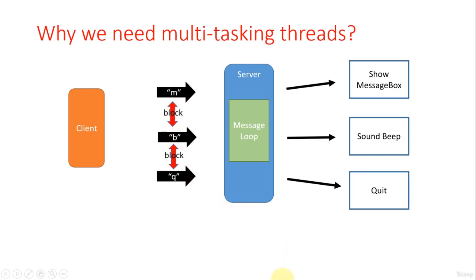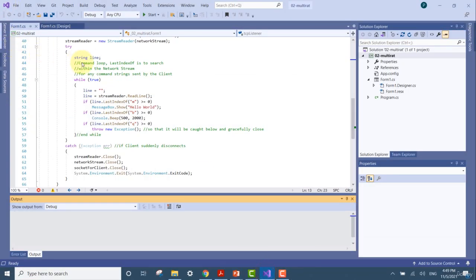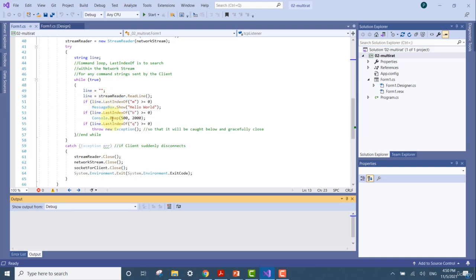So if you take a look at the code for the earlier design, you will see that this is where the blocking happens. So in a while loop, if the client were to send a message M, then the server will call the message box to show the hello world. And whilst it is showing the hello world, if the telnet client were to send another message, let's say B, to beep a sound, it will not happen.